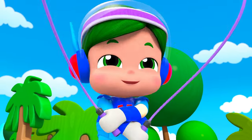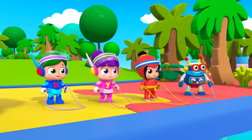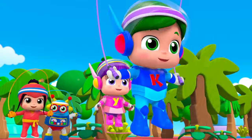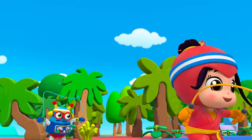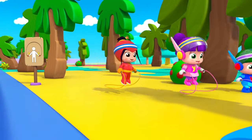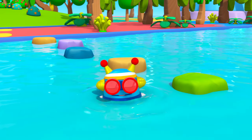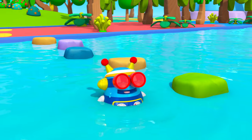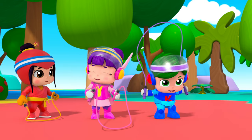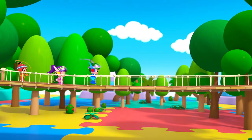Everybody back skip, jump, jump, jump. Through the jungle off you go, back skip, jump, jump, jump. Watch out for the traps, back skip, jump, jump, jump. Through the jungle off you go. Watch out! Oh no, you fell into a trap! Robot, you're out! Hop and skip and turn the rope, jump up high! Hey! Round and round, hop up and down, jumping rope today, hooray!